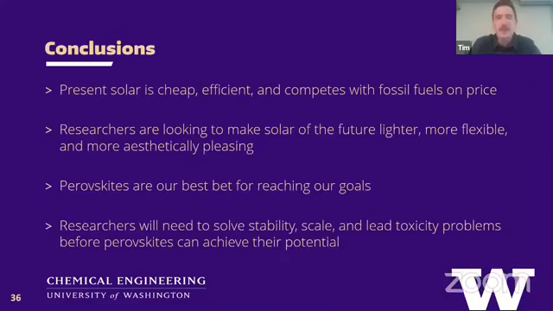And so with that, some conclusions from the talk. Present solar without perovskites is cheap, efficient, and competes with fossil fuels on price. That wasn't a major focus of my talk, but I think it's important to note we're talking about the future of solar, but solar is here and has a presence right now. Researchers are looking to make solar lighter, more flexible, and more aesthetically pleasing in the future. Perovskites are our best bet for reaching these goals. But before this happens, there's a lot of work that needs to be done on stability and lead toxicity before perovskites can really be deployed at the scale that we're hoping they can be deployed at.